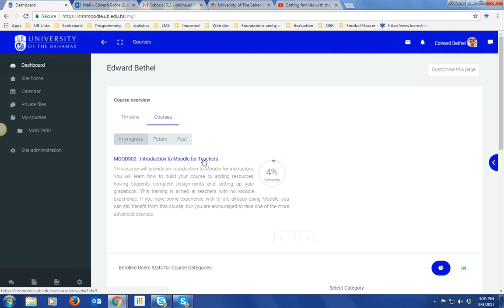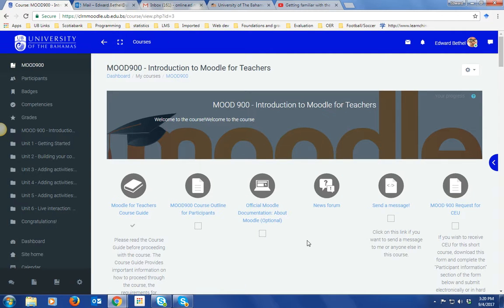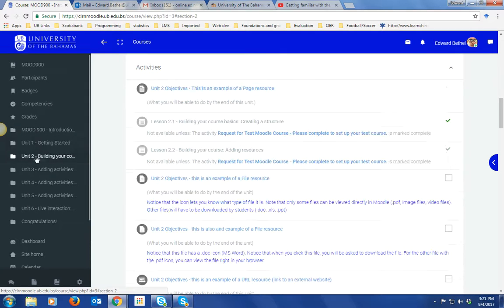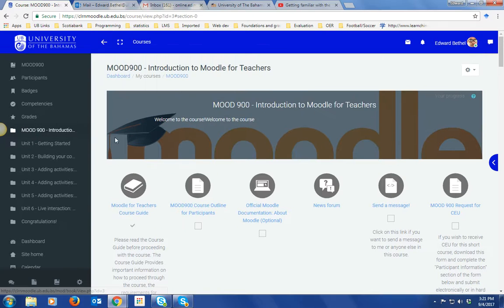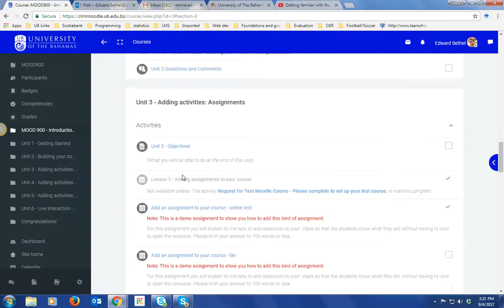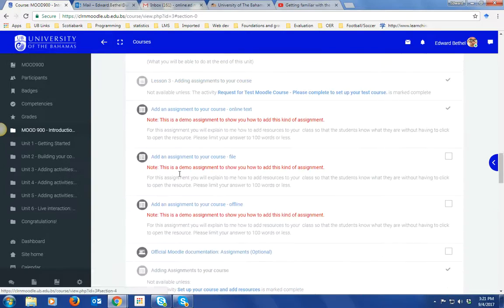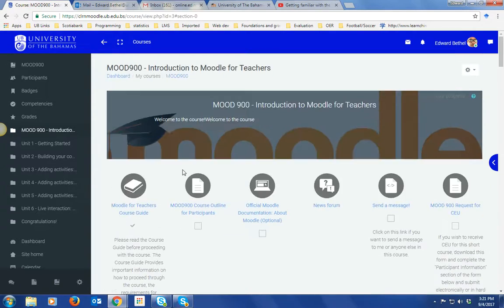Let's go into the course and just see how you can navigate around the course. So again, you have the navigation bar to the left, and you can link to any of the units just by clicking on those links, and it'll take you straight there. You can also scroll up and down through the course, and that will take you from one place to another. And you can also see any participants who are entered in the course or your grades by clicking on the grades icon.